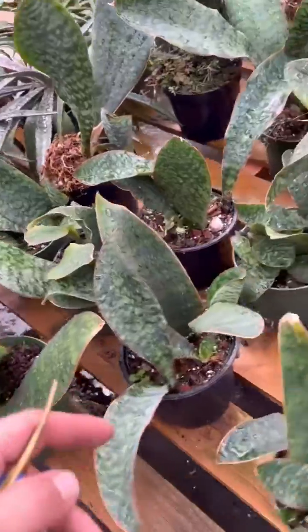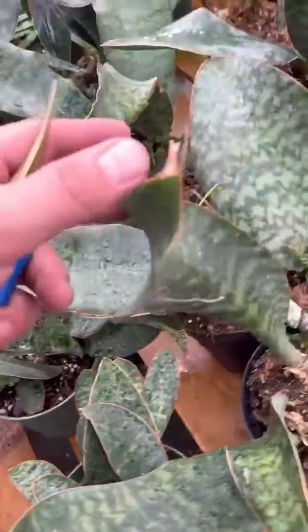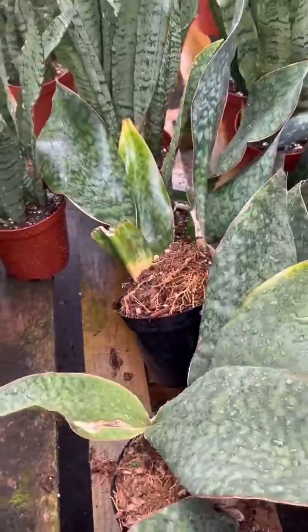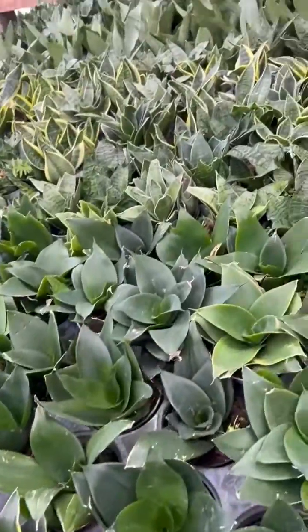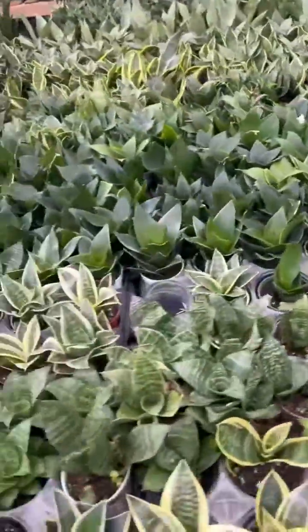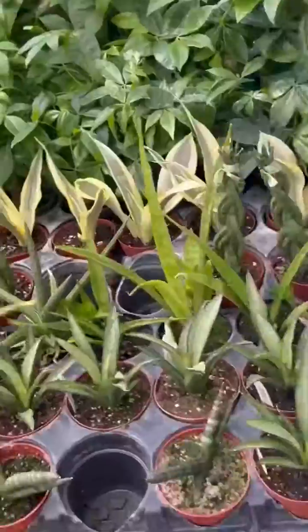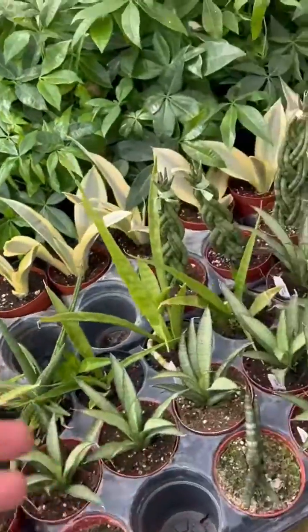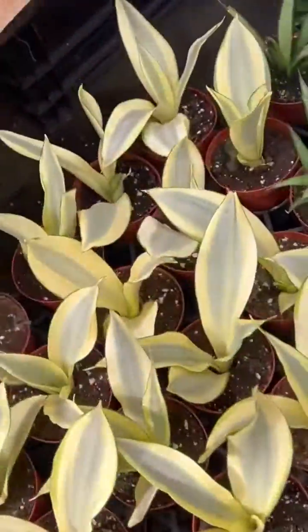These are all the quirky whale fins — a little bit more character to them, growing out of their pots, getting all crazy. These are all four inch pots — lots of options, different sizes, cylindrical and the braid in four inch instead of two inch. We have the moonshines again, a couple different kinds.